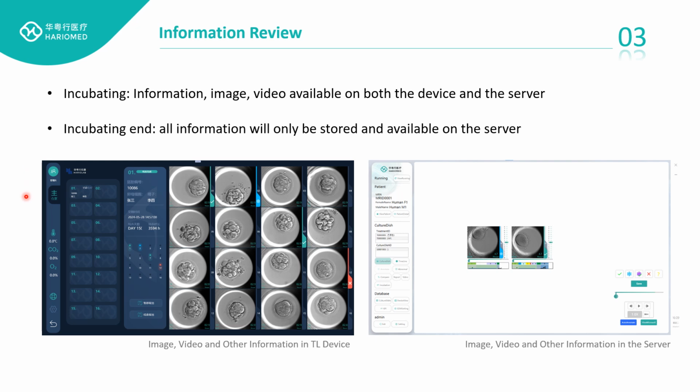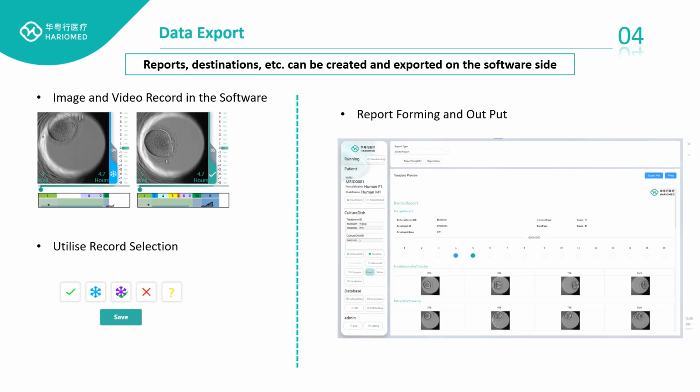So we can see in the left picture, it will be the image, video, and other information in the time-lapse incubator device. So we can see here's the pictures and here's the informations. And when you are incubating, so all information can be viewed both in the device or the computer side. So once the incubating is end, all the information will only be stored in the server, but it will be permanently stored, so you can check anytime in the computer site in the software.